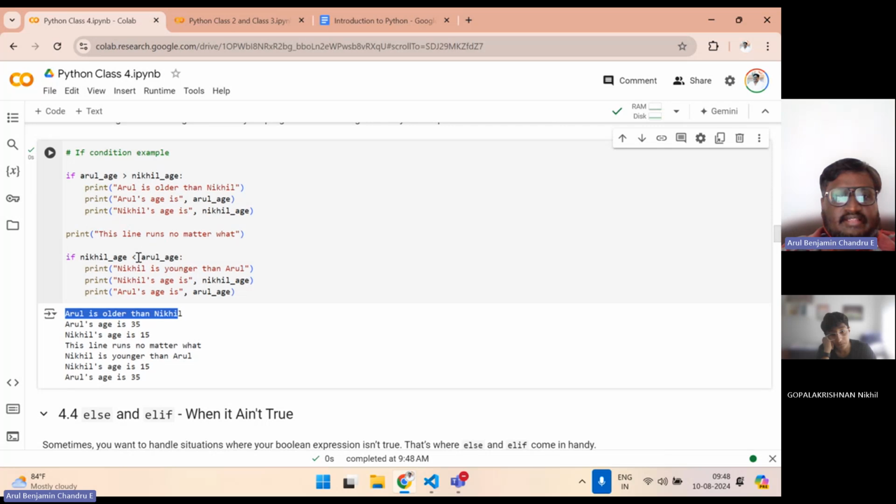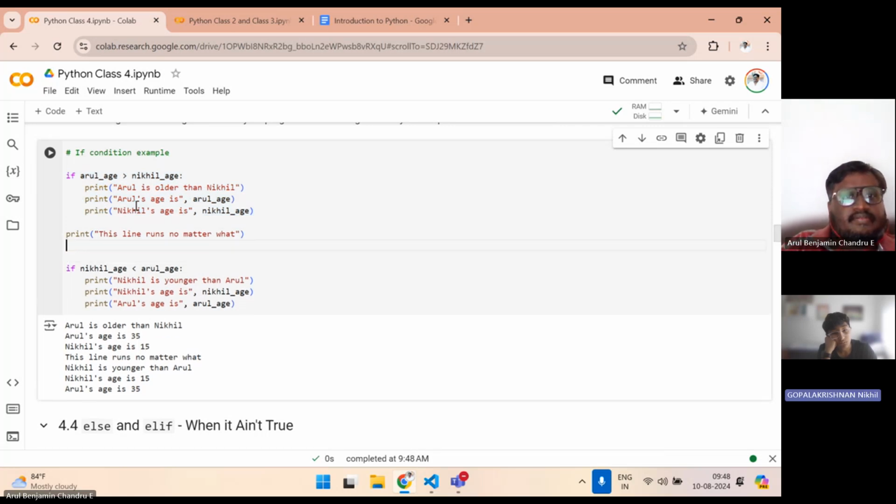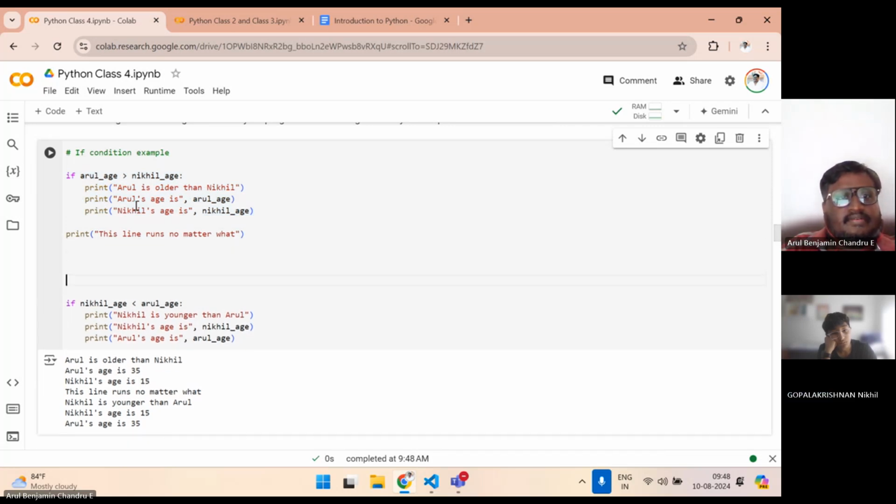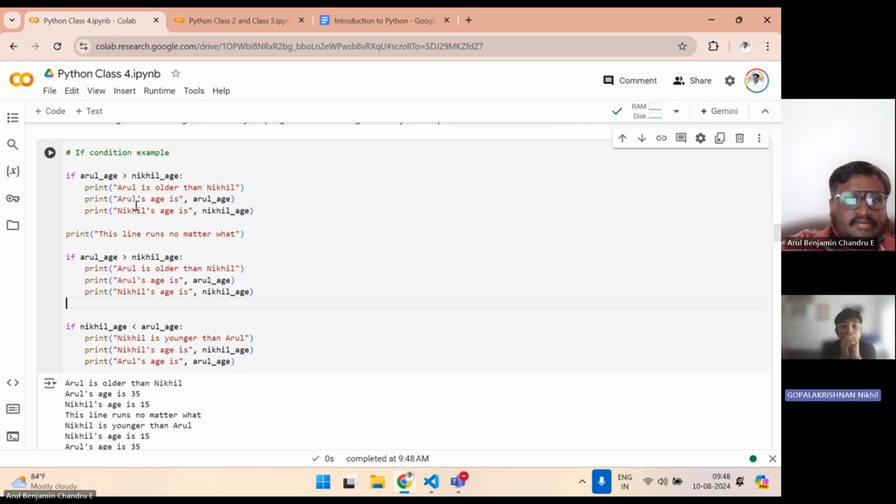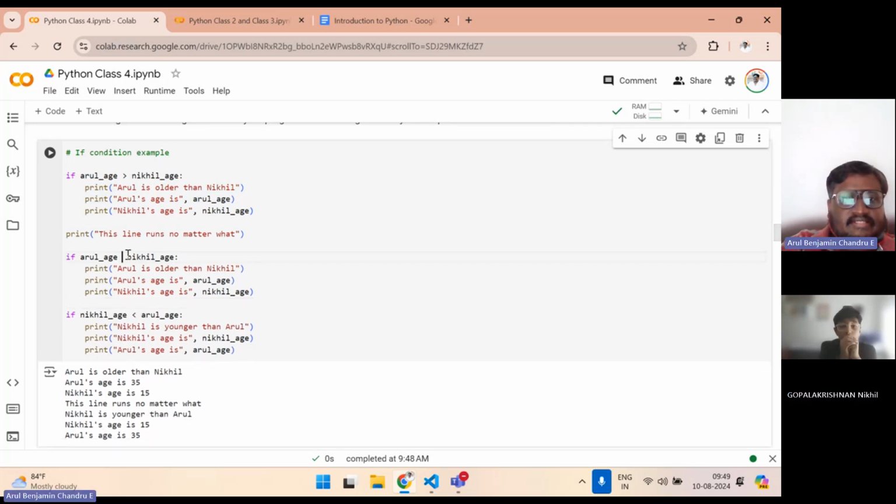And here I am doing another condition: Nikhil is younger than Arul. And suppose I put another condition here: if Arul's age is less than Nikhil's, print Nikhil is older than Arul.